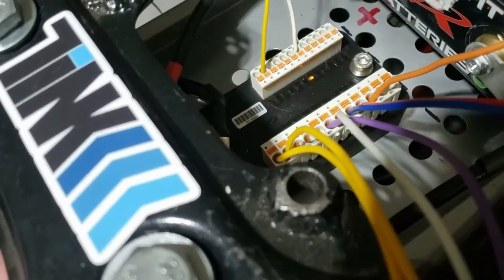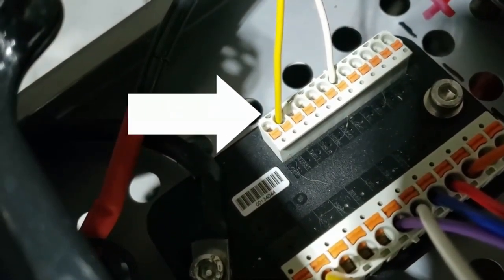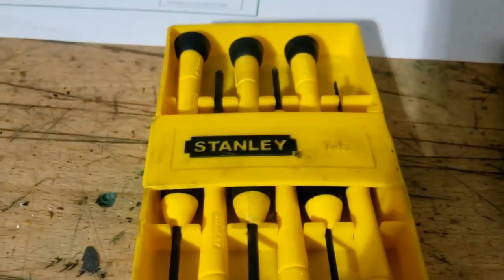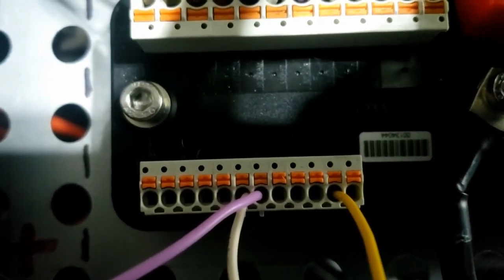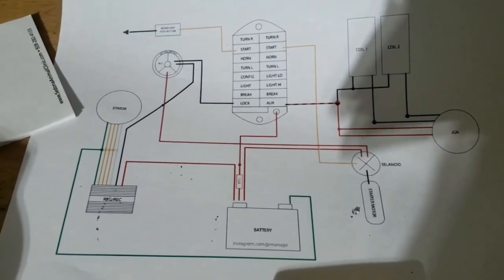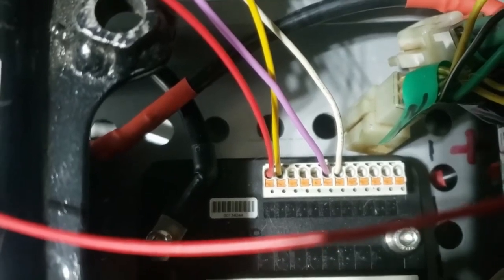I'm guessing we have to do the ignition lock first, because although the unit powers up as soon as you flip the switch, the ignition is the final solution. We're getting some new colored wiring and some thinner stuff for the inputs on that side — you're going to need some seriously small screwdrivers because those terminals are about 3mm across. I also found a super useful simplified wiring diagram for wiring in everything important like stators and coils. Let's start with the lock, which is the red wire in the very last terminal, looping up to this switch.